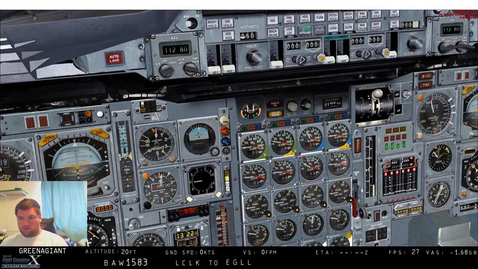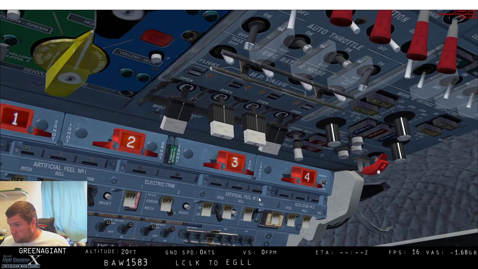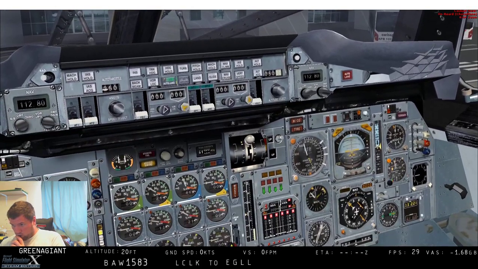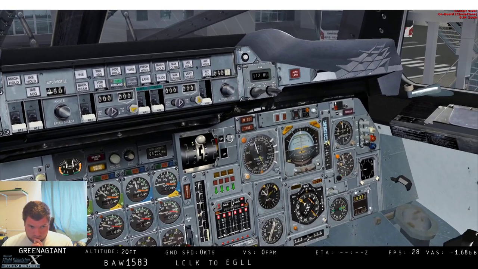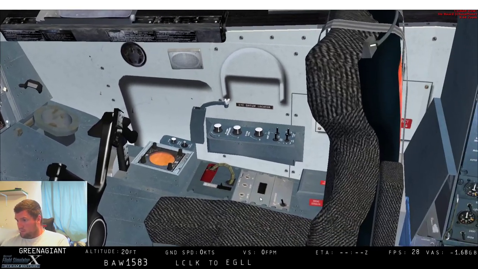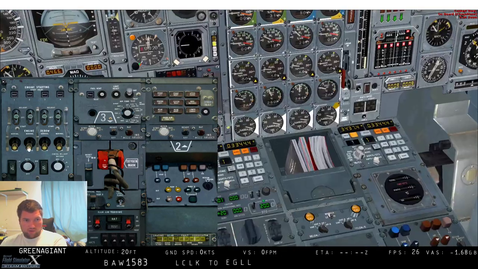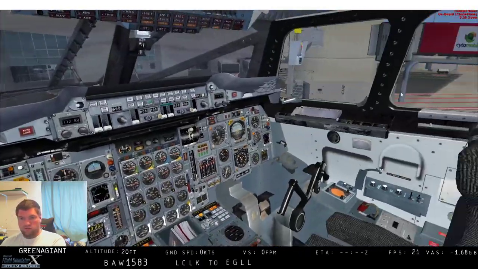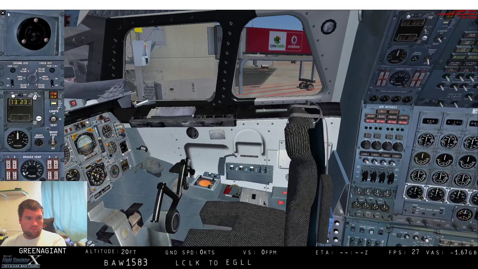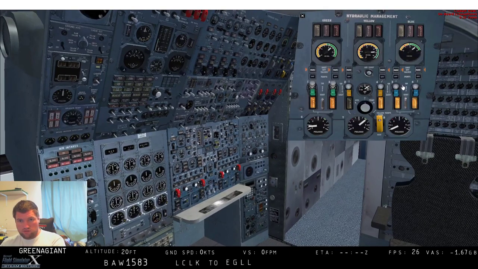I think for 10 to 12%, something like that. I forget what the actual number is. It's around about that ballpark anyway. 10 and 12%, yes, it is. And at N2, 25%, starter light should go out, which it has done, and then Debo can go to normal. Brake fans come on. Click. And hydraulics, green and blue one.